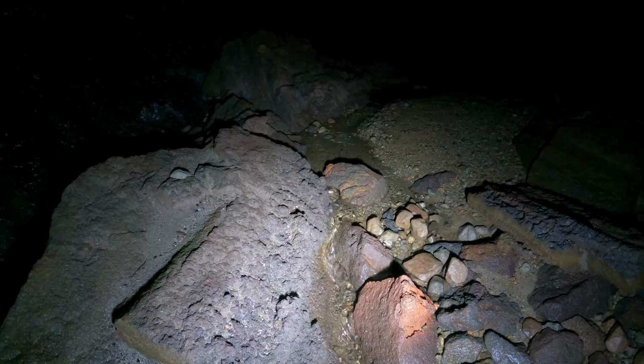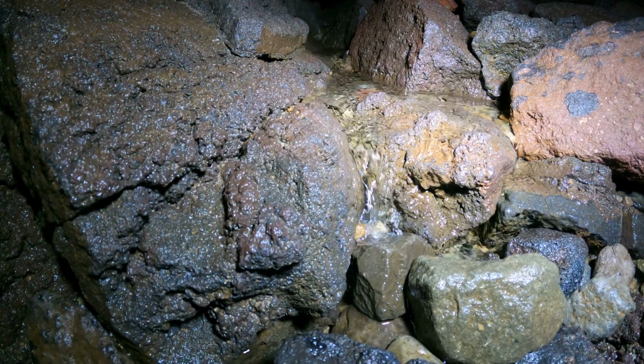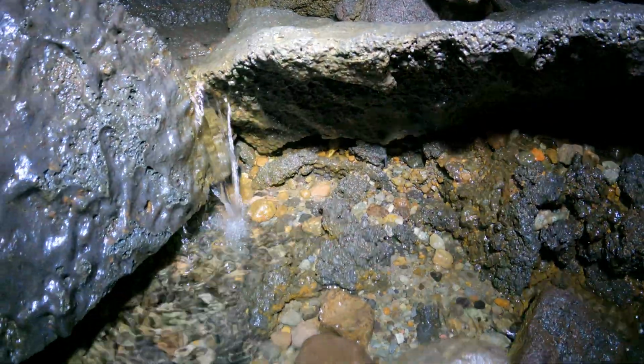All right, let's try this again. Okay. There's our babbling brook right there. Wow. Like I said, I don't think I've ever been in the cave when it was like this. The first couple times I was here, this cave is a bit tricky, so I was scared to come all the way to the lower end. But of course, when I finally made it to the lower end, I usually did it in the summer when it's a lot safer. All right, so let's see here. Some rapids up there. A little bit of rapids. Oh, here we go. We got ourselves a waterfall.